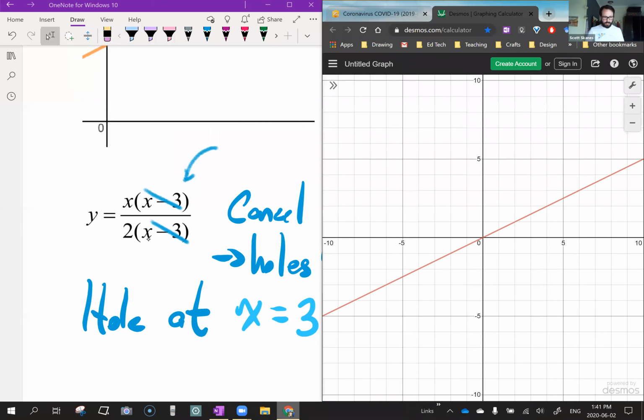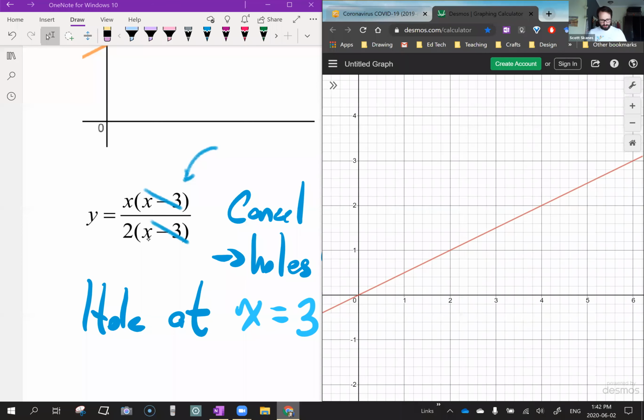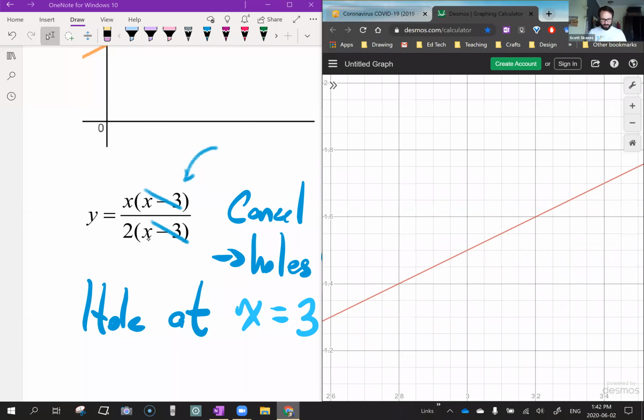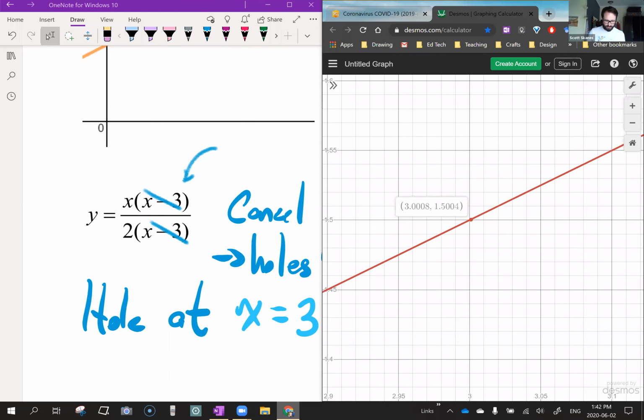This function, when I look at it, looks okay. You'll hopefully notice that it has values at all these points. For example, this point, of course, 0, 0. This point, it has an x and y value. Look what happens when I get to 3. It's undefined. Do you see that? It says undefined. That's because even though it looks like it's continuous, and we zoom in on this 3 point, you don't see a hole there, but there is a hole. It's undefined right at that 3 value. It's hard to find.